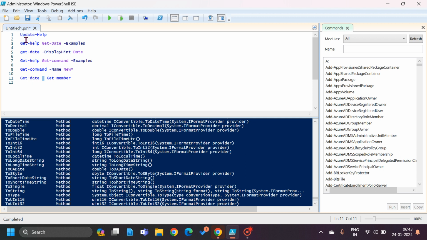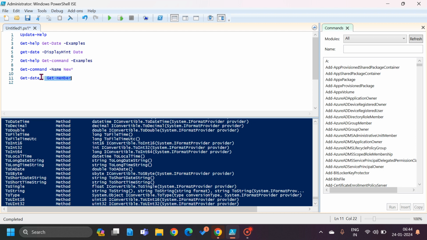So this is the use case of these commands. Today what we have learned is how to use Get-Help, how to understand Update-Help, and furthermore we have understood the Get-Command, and then Get-Member. So these four commands are very basic commands, but very important from the beginner perspective. If you are a beginner in PowerShell and you want to do things on your own, to do some R&D based on the commands which are available, this is very important to learn PowerShell through your own efforts.